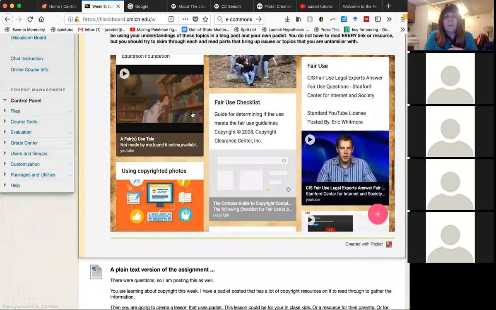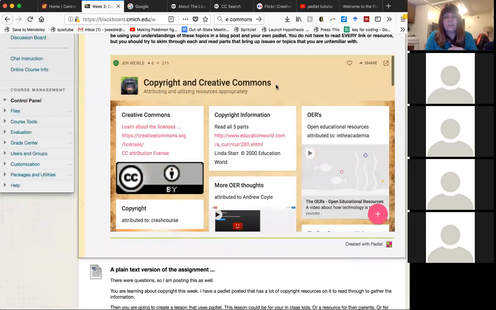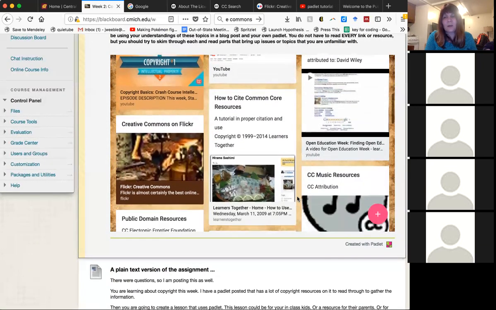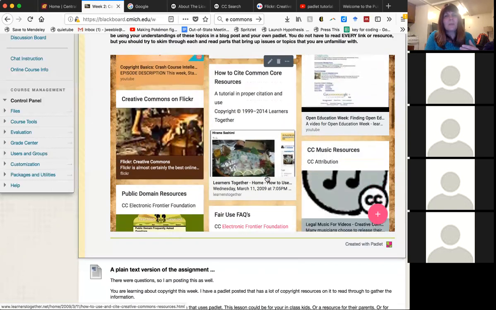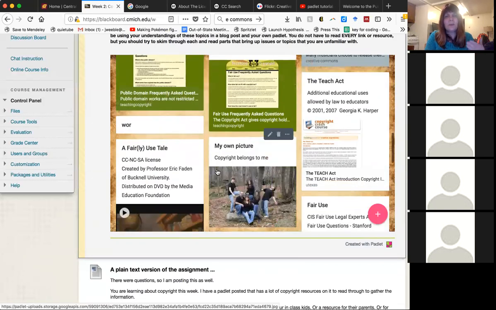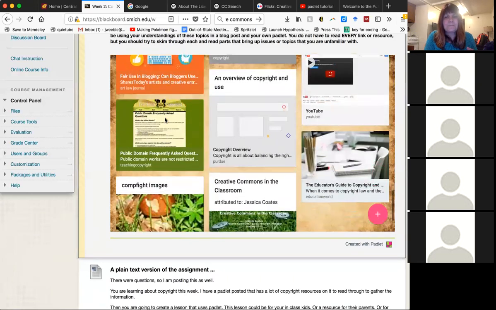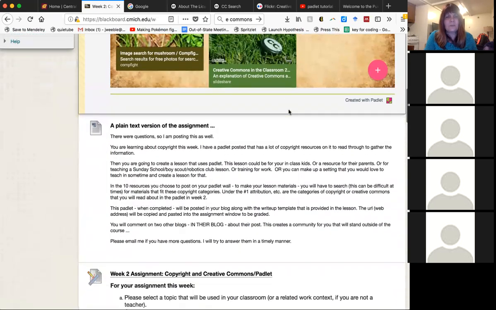This is a Creative Commons Padlet. It has a pile of information for you. I realize it's a little overwhelming. You don't have to read everything. It allows you to have a lot of resources. You can actually make a copy of this. I think it's set so that you can keep it for yourself. It gives you all kinds of links to information. It gives you a little bit of an idea about how to cite them. This is actually not the citation, but it's telling you the license. And it just gives you some resources there.